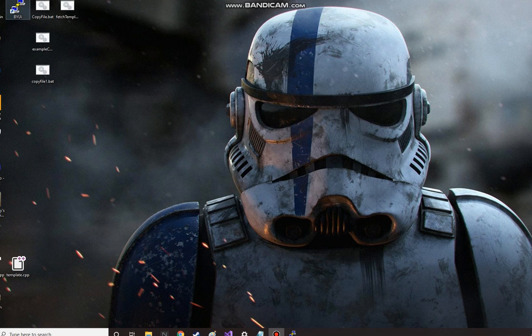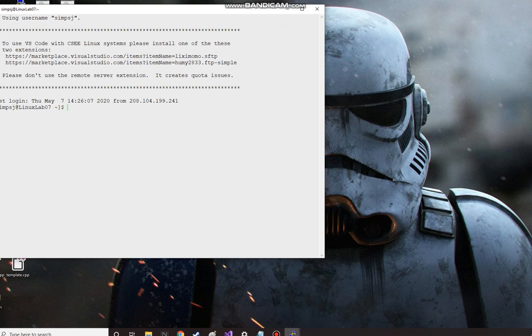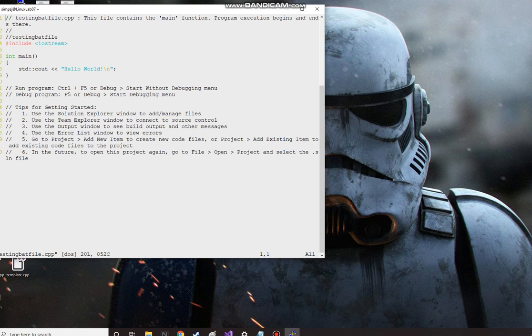So now you're able to open up your file. Let's spell it correctly, testing that file .cpp, and we're able to see that it's copied over quite well.